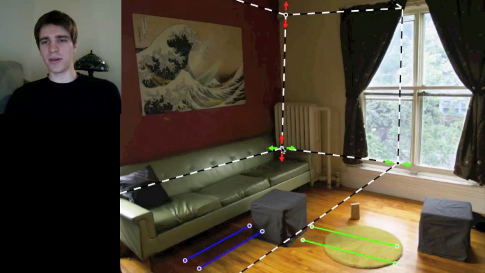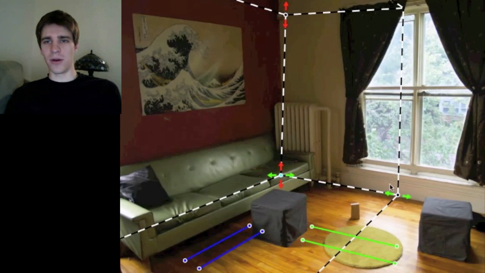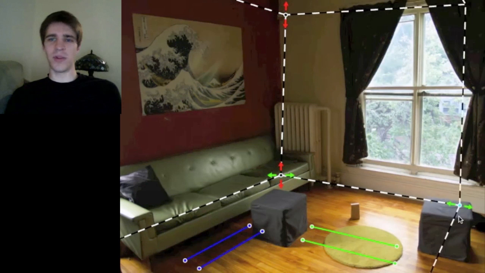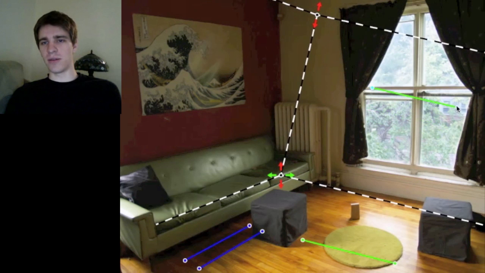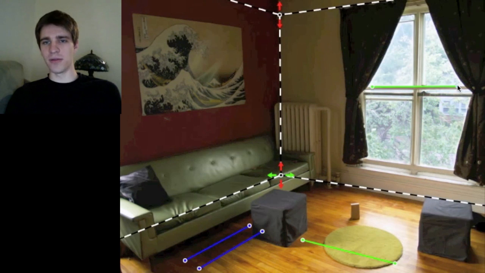How do you actually give your system the information it needs to make this possible? The main idea is we want to take our picture and get a 3D model of the scene from it. Here what you're seeing is our geometry estimation stage. We first apply an automatic estimation procedure which tries to find the boundaries of the scene, the walls, the ceiling, the floor.